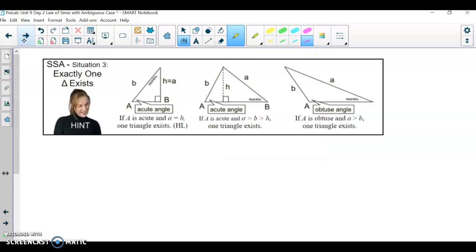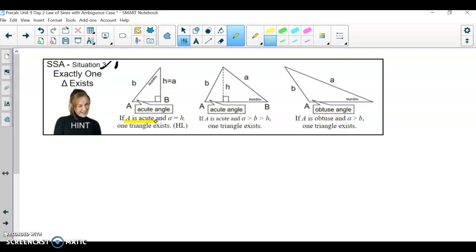Okay, so now let's see our first case. I know right here it says situation 1, but for us it's going to be situation number 1. What do we see here? We see 3 different cases where we can have one triangle. Remember, the sum of the angles of a triangle has to be 180. If it's over 180, is it considered a triangle? No, it isn't.